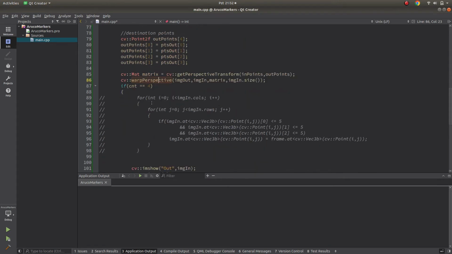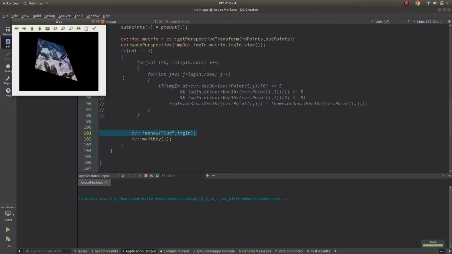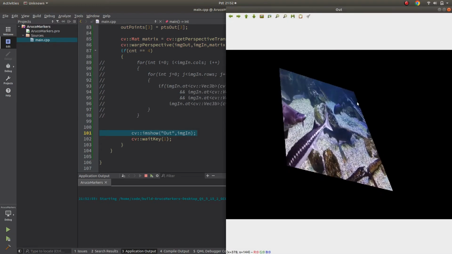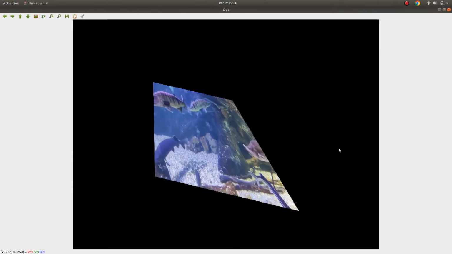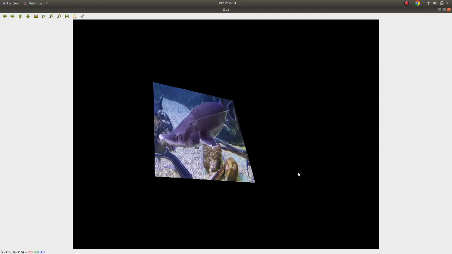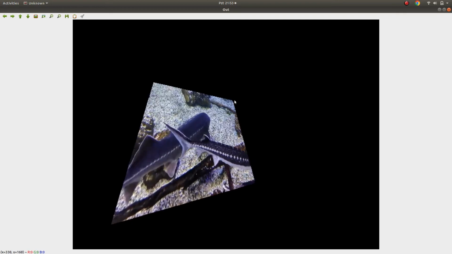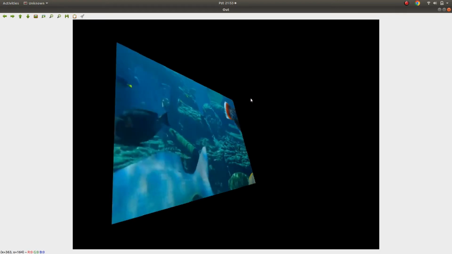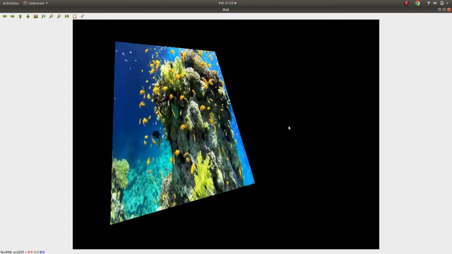And okay, then I'm just making sure all of the markers are detected, then I'm showing the output. Let's see the result. Okay, you see here how it looks. Let's make it bigger, and I'm just playing with the markers here. You just don't see my hands and the markers, and you see how it changes. Let's see until the end.